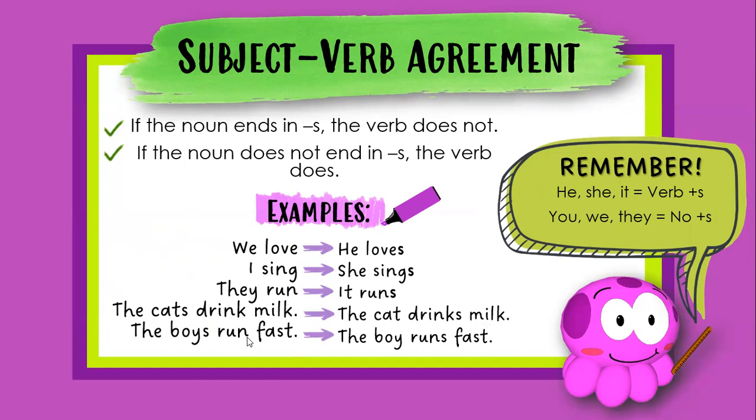Okay. The boys run fast. Boys and run. The boy runs fast. So when we use boys, we don't add the S to the verb run. When we use boy, we do add a letter S to the verb. Okay. So it's a little bit confusing if this is your second language, but as you practice, you're going to get better at it.